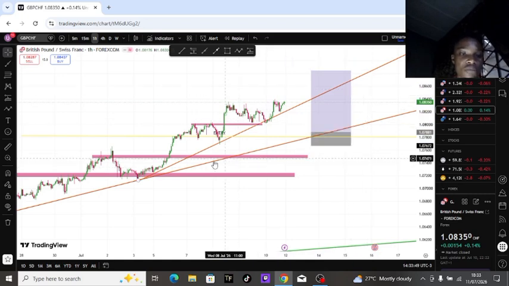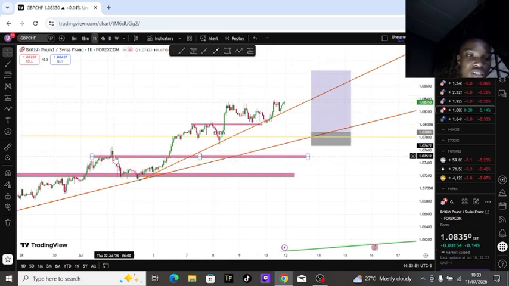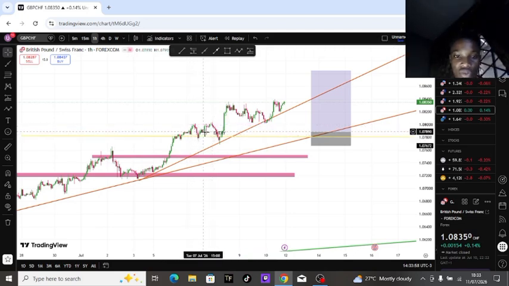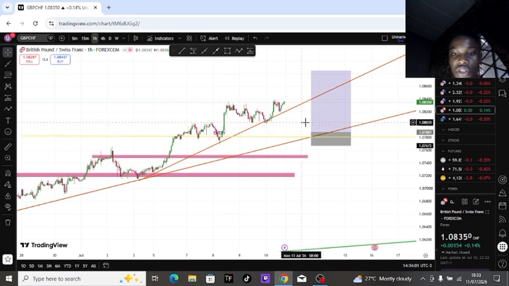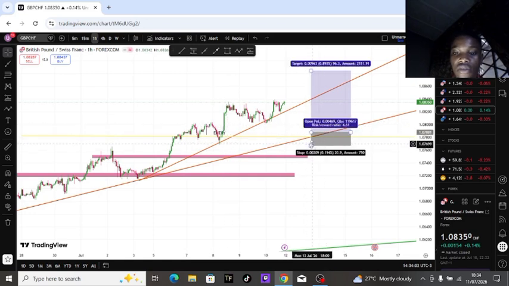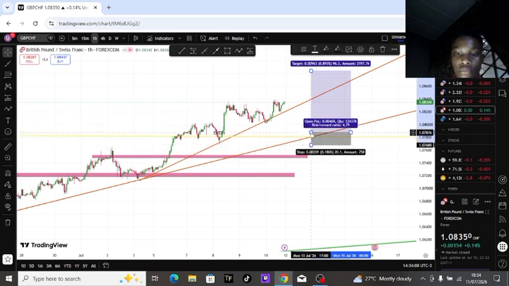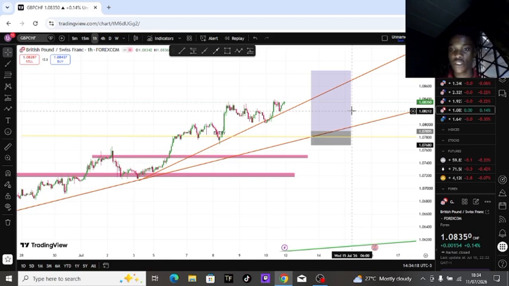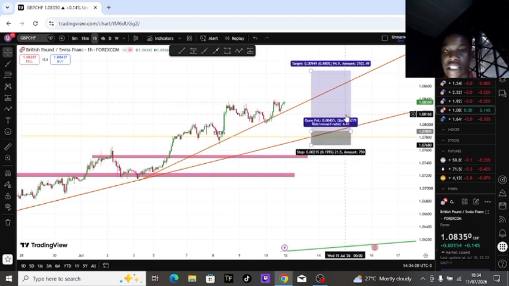I've already marked out my major support, especially on the smaller time frame, which is the 15 minutes time frame. So this is where I'm going to wait for entry, and it's cool. My entry will be up a little bit around this zone. I'm going to enter 1 to 4. Okay, I think that's all I have, guys. That's all. Let's see how this works out.